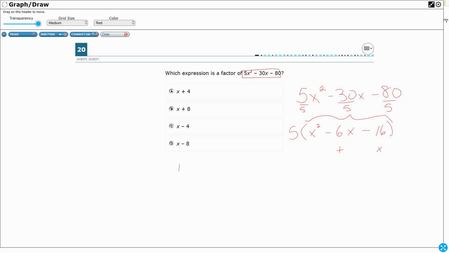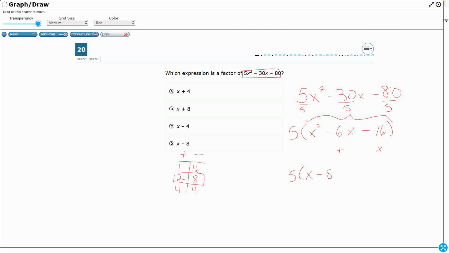If I'm going to get to 16, it's going to be 1 times 16. It's going to be 2 times 8. It's going to be 4 times 4. Those are my only options to get to 16 if I'm multiplying. I need to have one negative and one positive simply because it is a negative 16, and my negative needs to be slightly larger because if I add those, I still am going to end up with a negative 6. So if I'm looking for a difference of 6, and we see it right here. Here's my difference of 6, and I need this 8 to be the negative, so it ends up with negative 6.